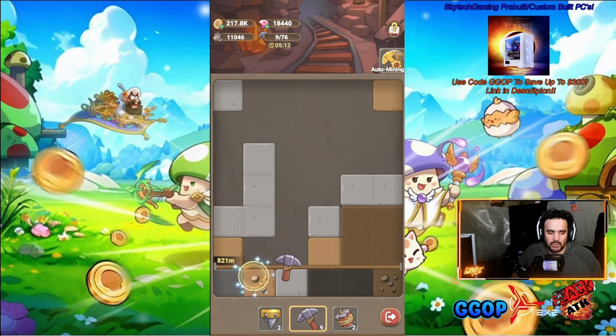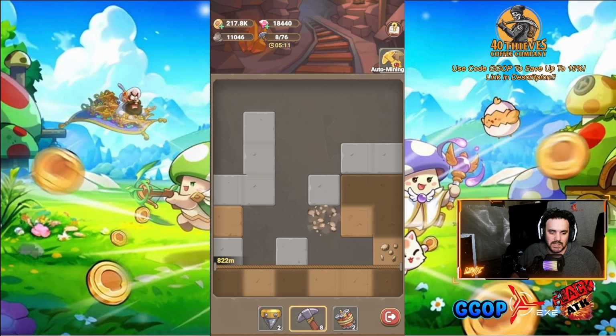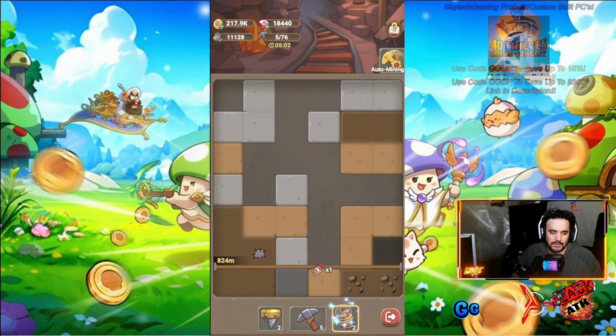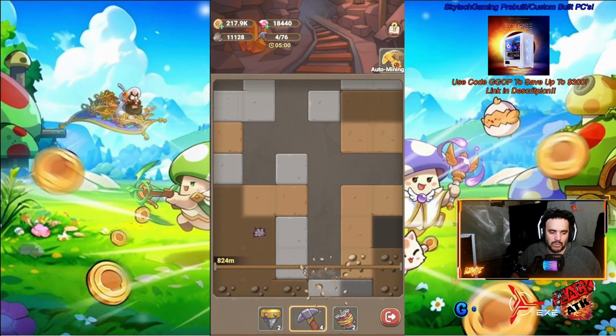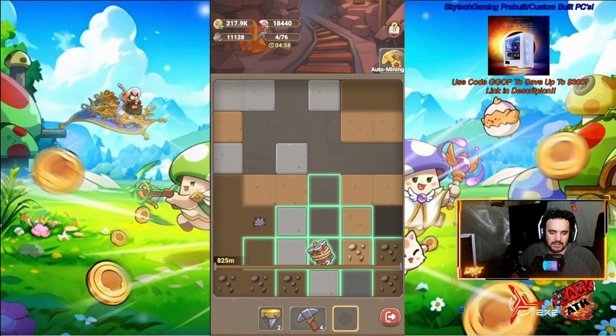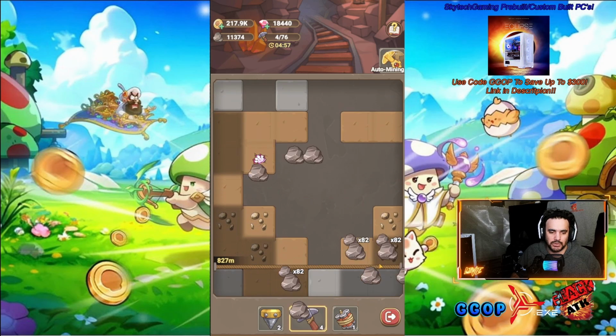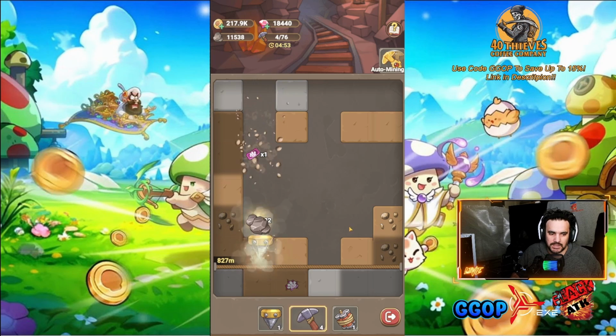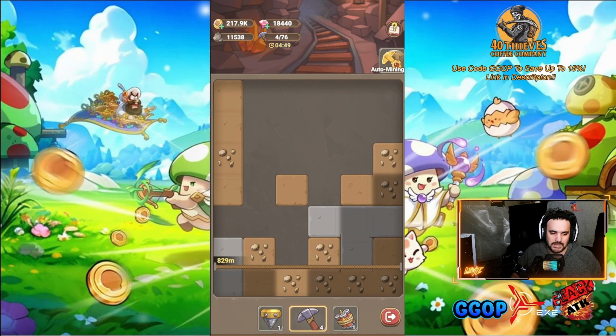Sometimes you'll come to a point where it'll be beneficial to use, say, a dynamite. Let's try getting to one of those points right now real quick. If it'll be more beneficial using the dynamite than an axe, then you'll do that. Also, you'll have this thing, it's a drill. You can drill all the way down and through. Boom, easy peasy.